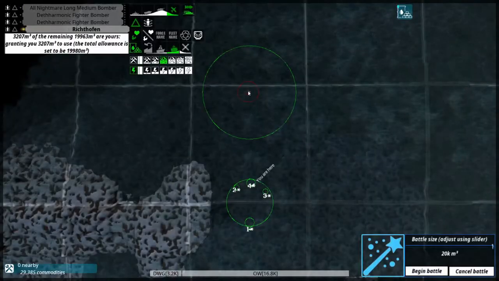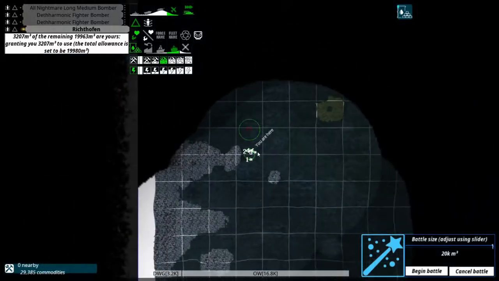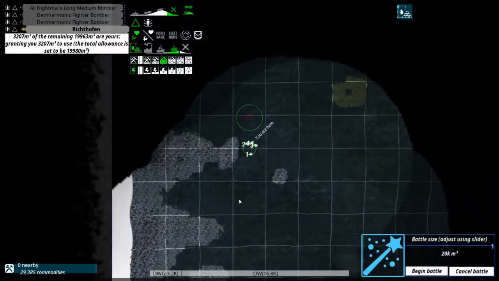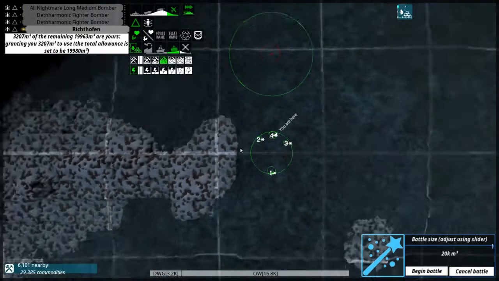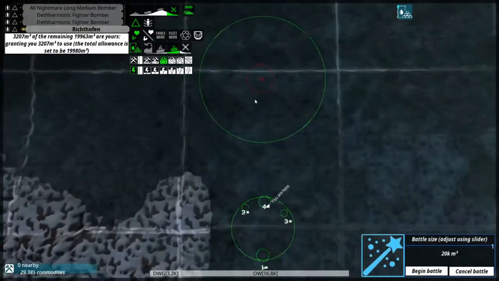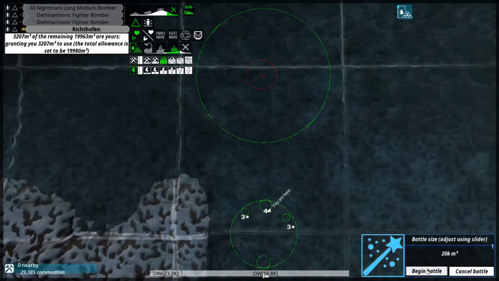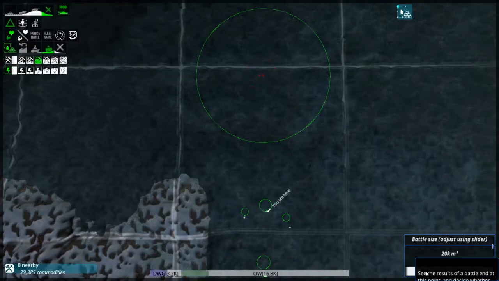Okay, so we are about to take on the next Onyx Watch facility. It's the one that's just directly northeast of the Onyx Throne down here. We're still trying to gather up materials to try to put together something that can take out the Onyx Throne. But for right now, we'll just have to settle for taking out all the resource collectors. Anyway, let's go ahead and begin the battle.